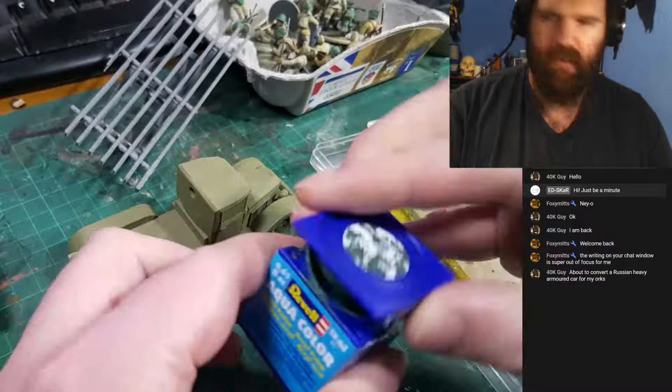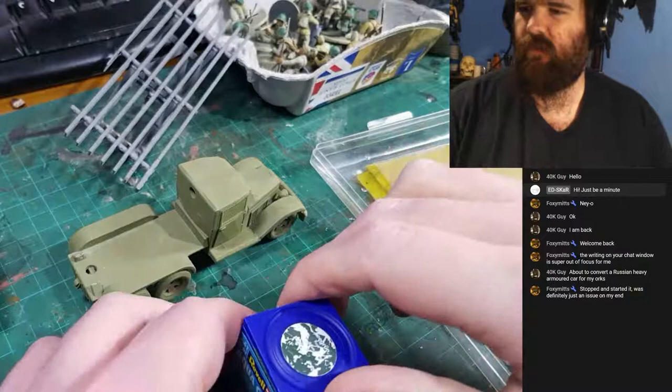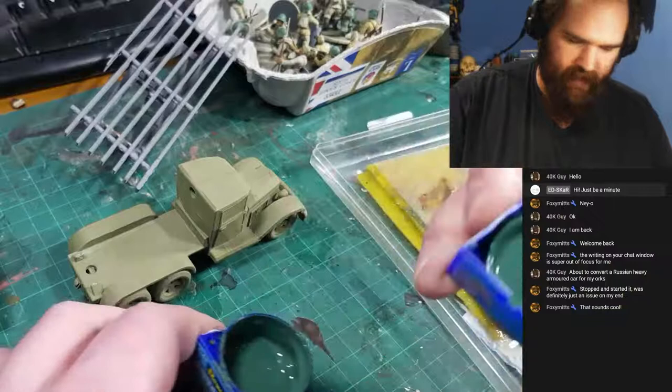A Russian heavy armored car for your orcs, says 40k guy. That sounds cool. Yeah, refresh the stream and it's back in business.